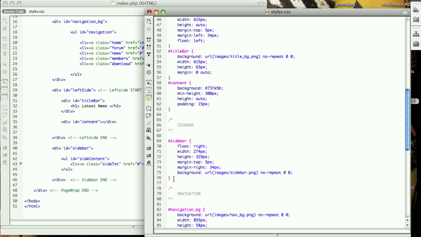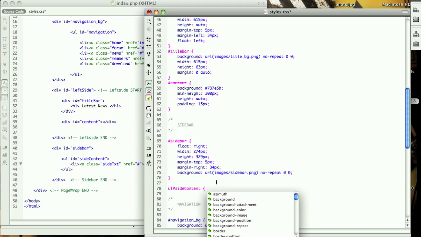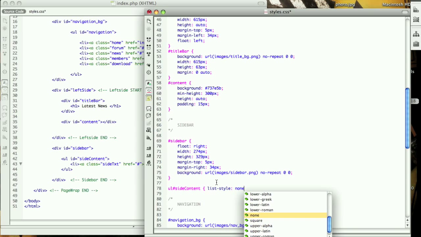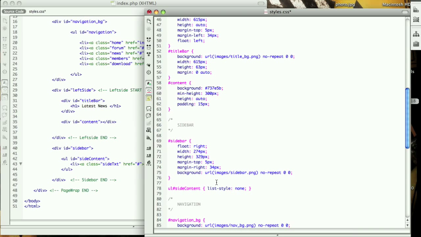So over in the sidebar, underneath it, let's specify UL pound side content. Open that up, and we want to remove that square bullet point, and we are going to do that by list style none, just like we did before. And now we want to start styling the text, and we are going to do that by UL pound side content li a dot side txt.